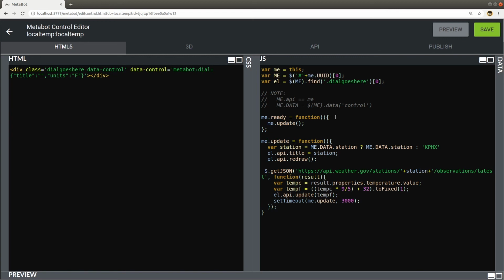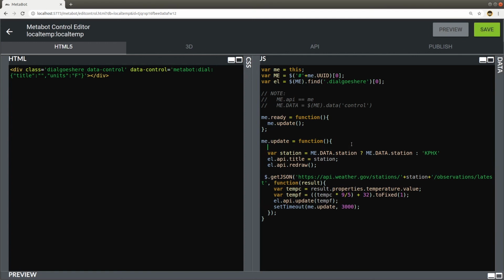We're just going to use the KPHX weather station for this example, but you can set that to any of the many stations that the US Weather Service has available.